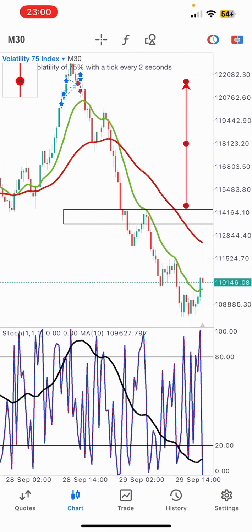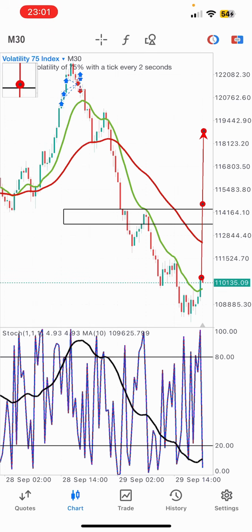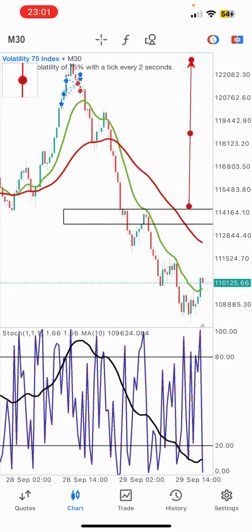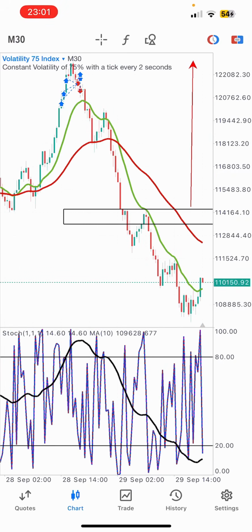Okay, it's on the channel. So you can just exercise patience like this. Okay, this is the 30 minutes. You exercise patience as soon as price keeps pumping up, and it reaches here, it forms another new high. So this is going to be a higher high, we have higher low, higher high again. So you can just enter here and you wait.